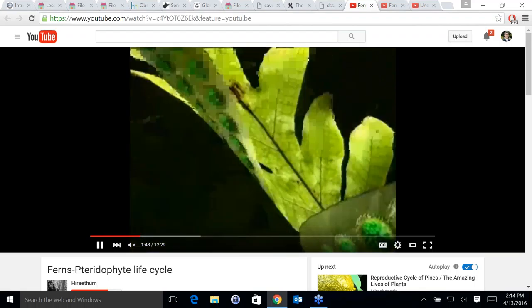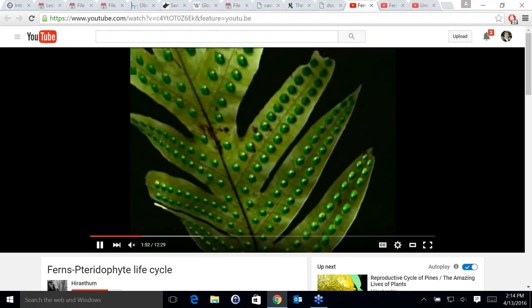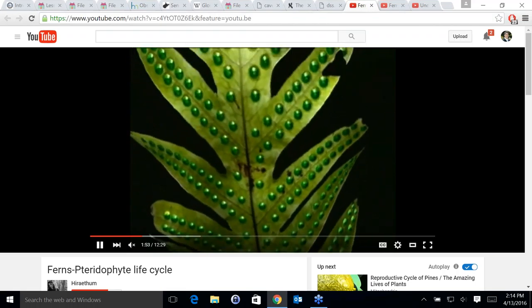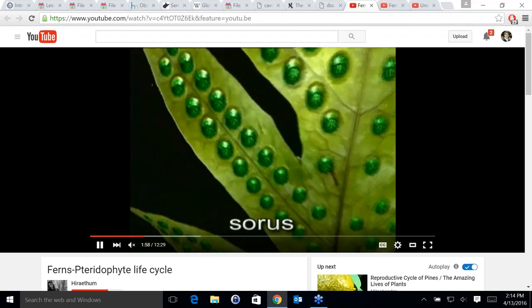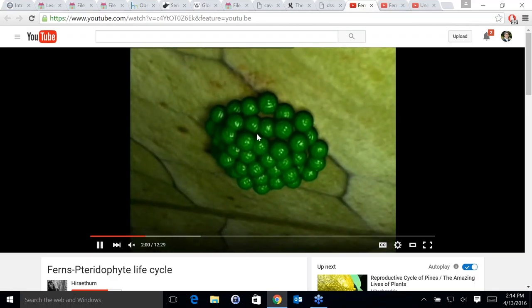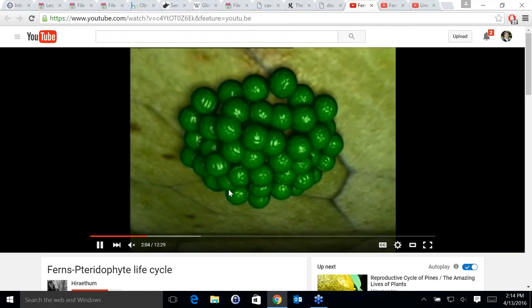And so the video starts out with the dominant phase of ferns, which is the sporophyte stage. And we've learned that when you turn the fronds over, you can see the sori. And sori is plural for sorus, which is a cluster of sporangia. And you can kind of see that on the video, how they have the sorus, and then deep inside you have, I believe, the sporangia.